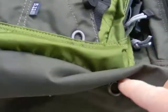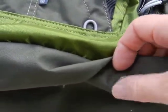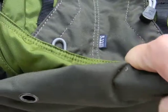Just moving through to the bottom of the bag, see here it's just got the drain holes with no tabs here, so you can't tie anything on the bottom of the bag, not like you can with the Spec Ops bag. Some people have commented about these drain holes, they're fairly big, and some people don't like them, they tape them over, and so far it's okay, I haven't worried about it. Some people have commented that there's only a single layer on the bottom here, and it would be good if it was double layered cloth or reinforcing, which is a good point, but for me at the moment it doesn't matter so much.